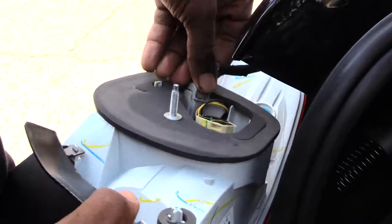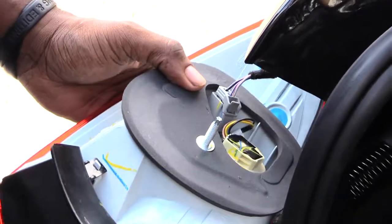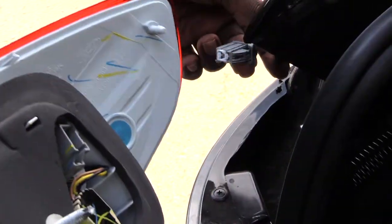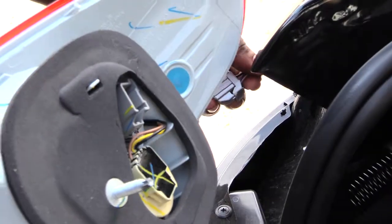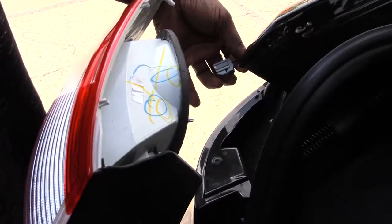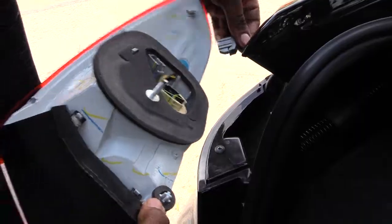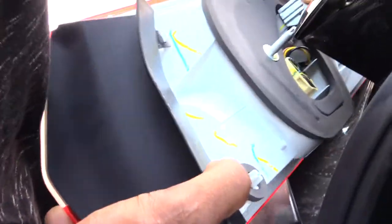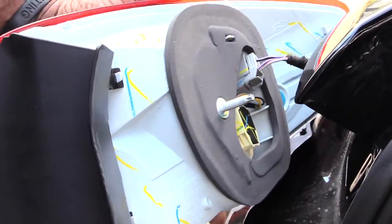Also, this is where you would change out some of your other stuff if you needed to. You'll change it out right here. You can unplug this. If you want to change out, say, this whole assembly, what you have to do is just unplug this right here, and now you'll have your whole assembly loose. And basically now you can go ahead on and change this whole thing out in case it got damaged or something like that. And once you get your new assembly, if you had to change that, you just will plug this piece back up. Just like that, plug it up, the light bulb's all in.